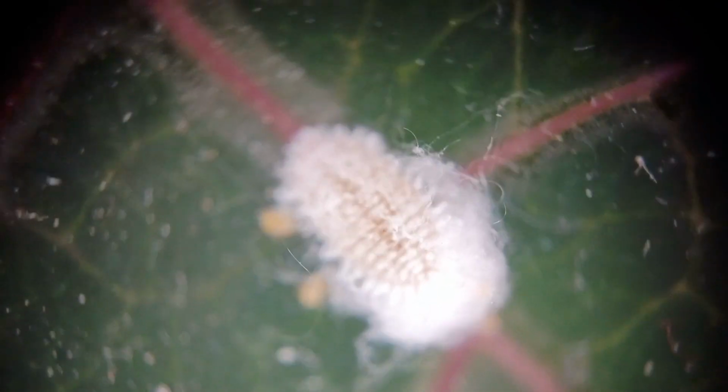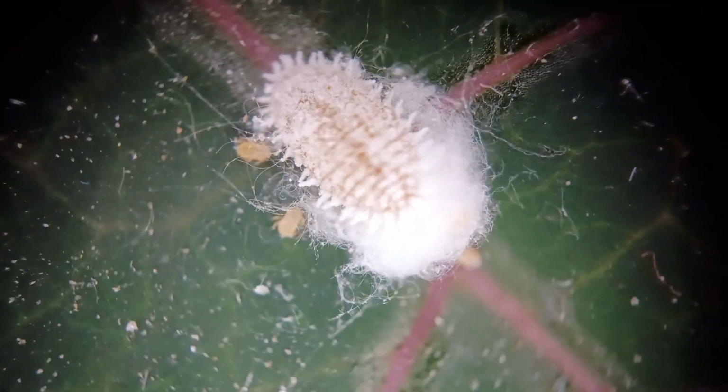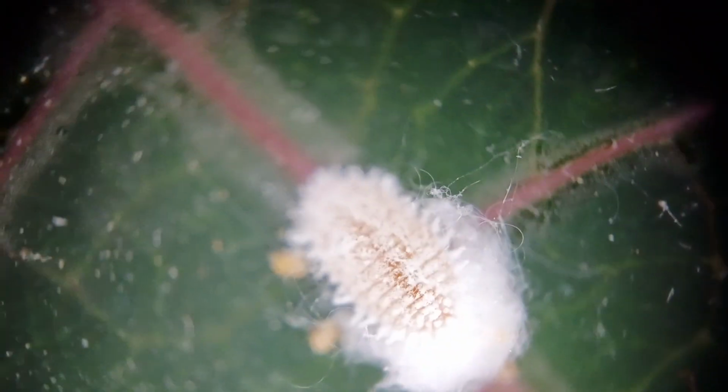We're going to be looking at this little nasty pest here. Let's see if we can get the one. Is that the one I'm looking for? Nope, nope, nope. There it is. This is a mealy bug, and she is sitting on top of her egg case.